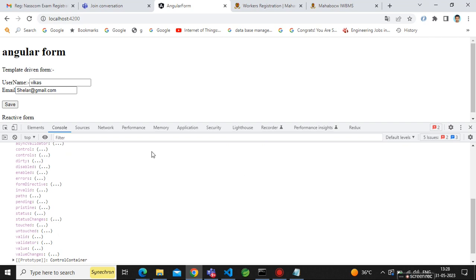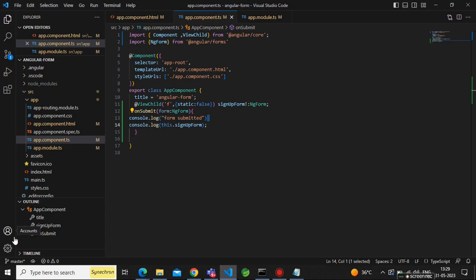Controls is form group, and controls is an object, and I'm checking the status. Status is valid. When the status is invalid, I will show after some time. Valid is true, and the value. Value means the email at gmail.com is the value. So the value is not showing, it is throwing an object.